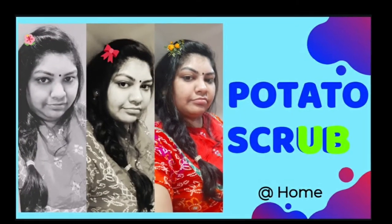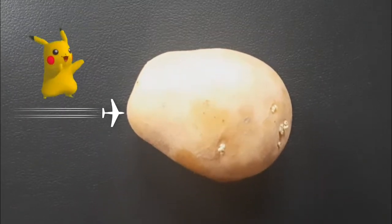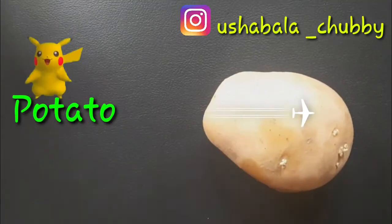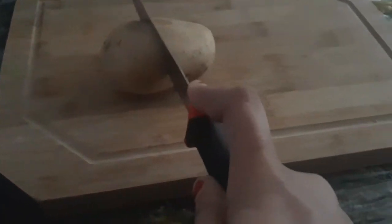So today I'm gonna show you this potato scrub. We need this main ingredient, that is potato. So let's get started. Okay, first of all, take a potato and cut it into small slices like so.